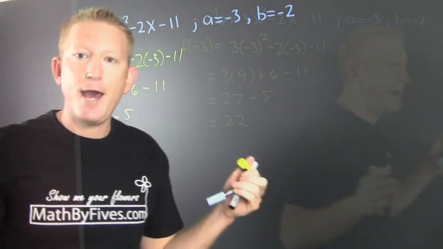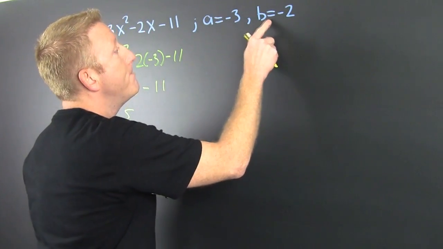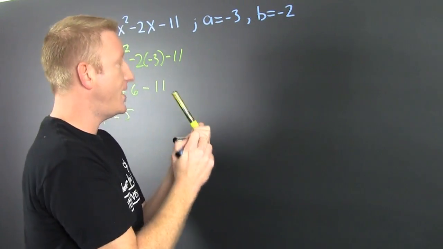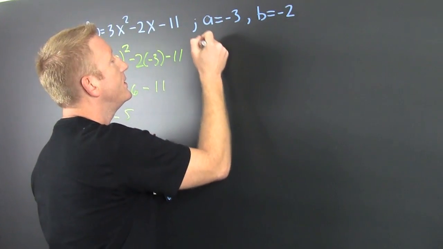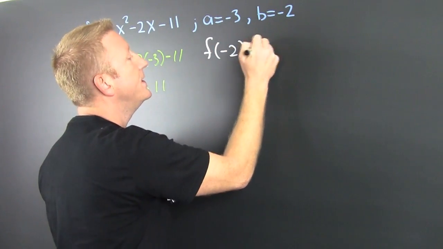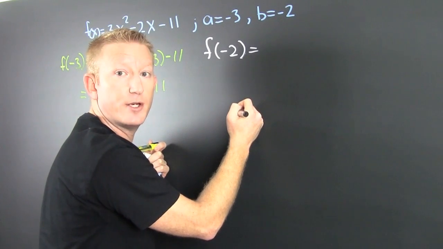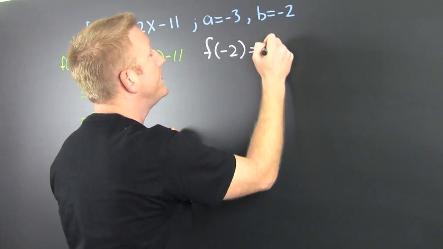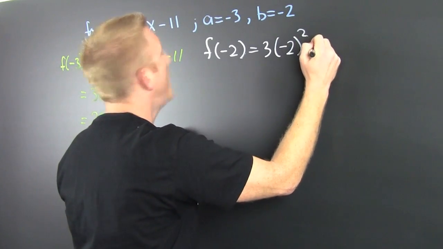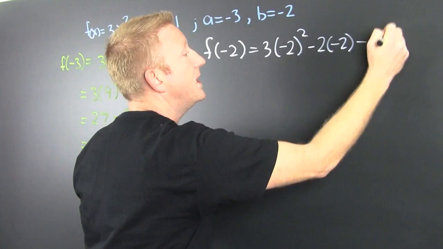Now let's see what happens when we evaluate that polynomial with minus two. So we're going to change all of our x values. Here we go. We're looking at f(-2). All right. That says, everywhere I see a minus two, or everywhere I see an x, I'm going to put a minus two. And here we go. This is 3(-2)² - 2(-2) - 11.